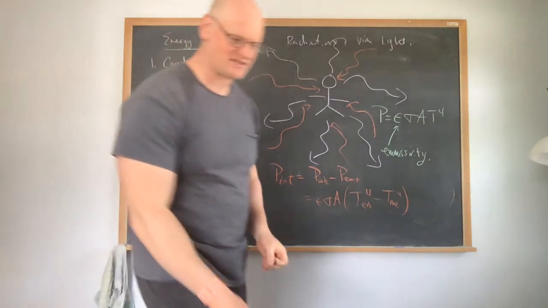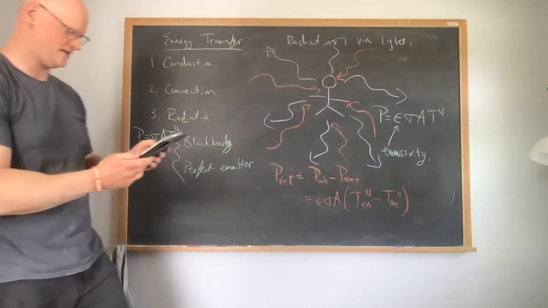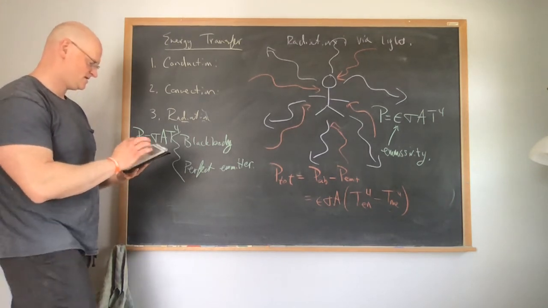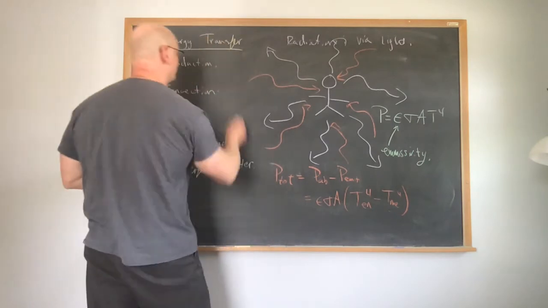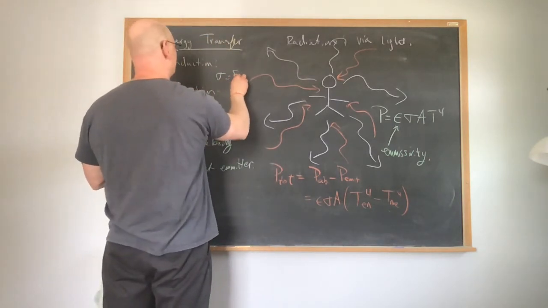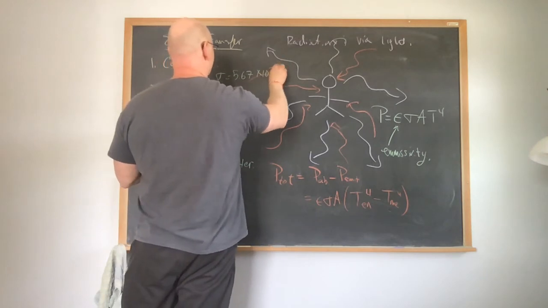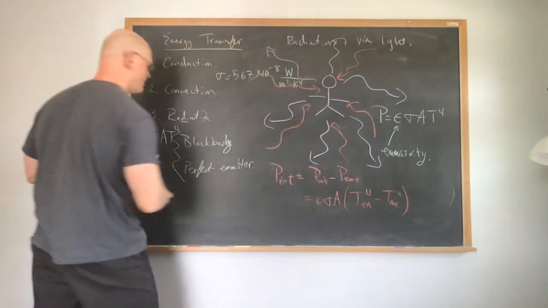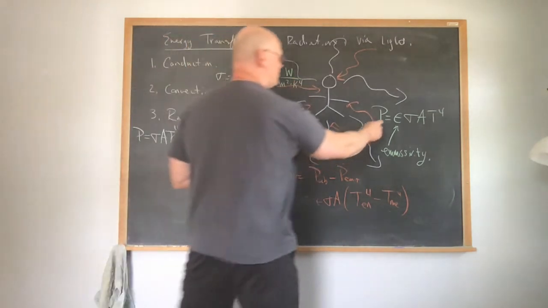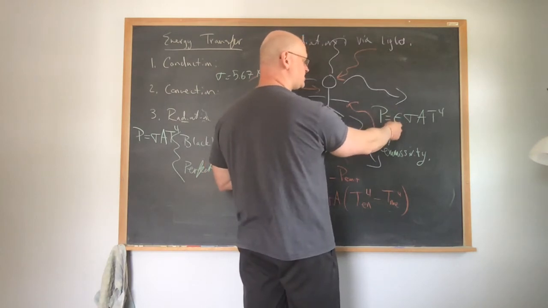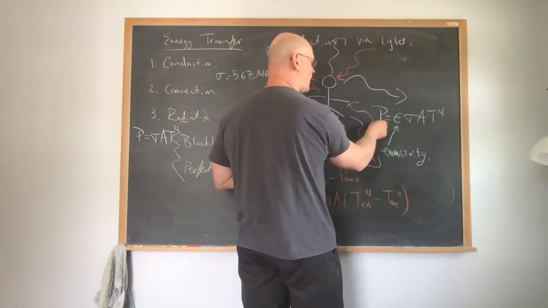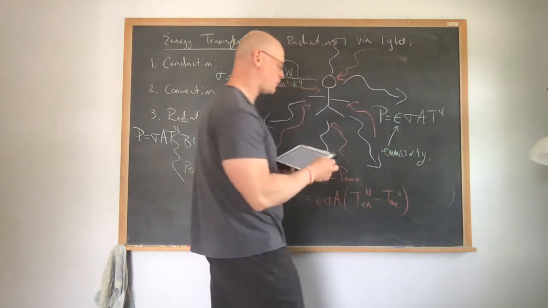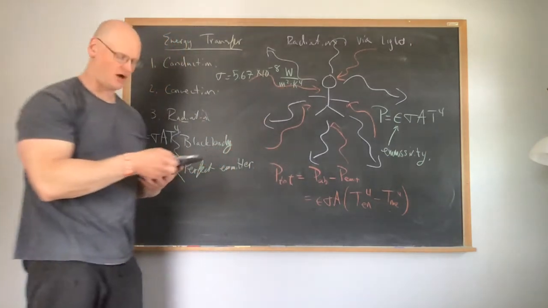So Stefan's constant is a constant. So let's write down what that constant actually is. Good. So Stefan's constant, I'll write that down here. Sigma is equal to 5.67 times 10 to the minus 8. This has units of watts per meter squared per Kelvin to the fourth. Because again, this thing has to have units of watts. Emissivity is a dimensionless quantity, so this side has watts. This side has to be watts as well, but this is an area, so that's meters squared times Kelvin to the fourth. So this has to have the units to kill those guys off.